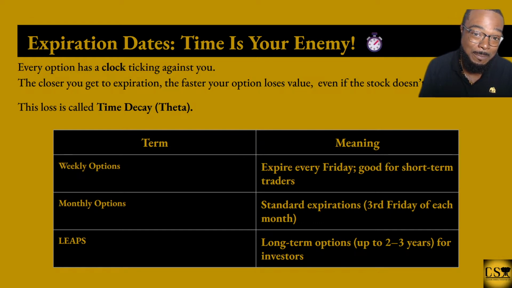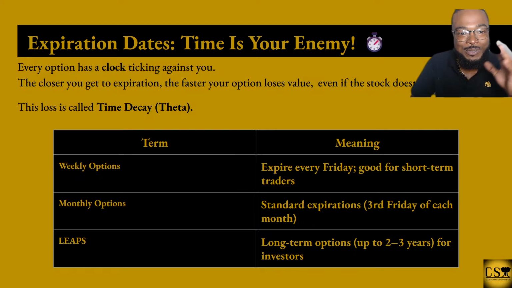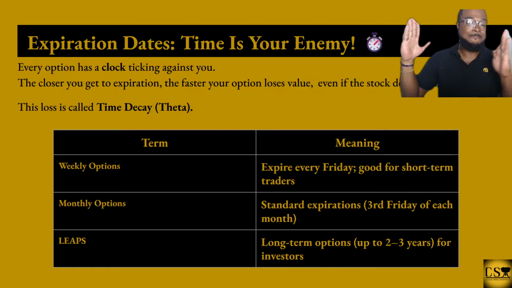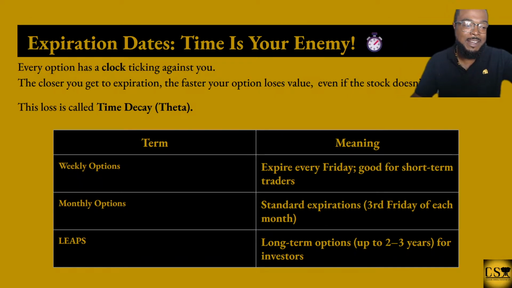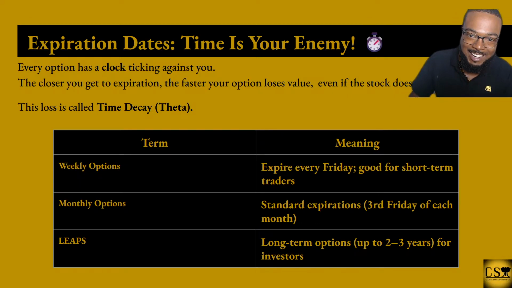So if you want to do a LEAP, and you're in a good company, make sure that you convert that into shares. Because you don't want to sit on a LEAP and let it get close to expiration and then start losing value drastically. Just like a weekly option, once a LEAP gets close to expiration, it starts operating more like the monthly. Then it starts operating like the weekly. Then it becomes like a daily contract, and then a 0 day. And through all that, it's going to continue to lose value rapidly. So you have to be very, very careful with that.